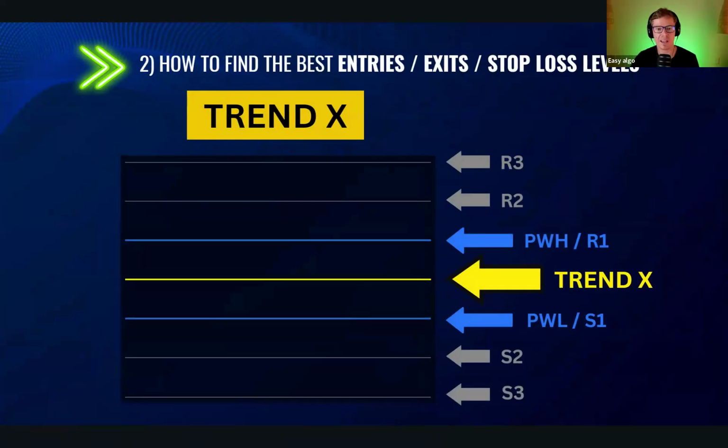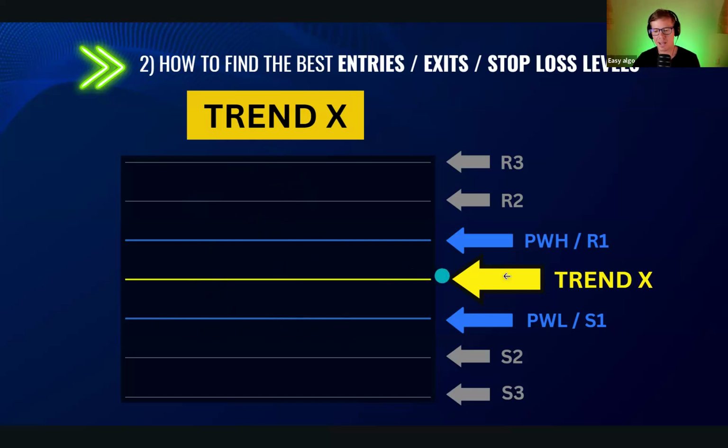Then number 2 over here, how to find the best entries, exits, and stop loss levels. A lot of traders really struggle with knowing where's the best place to enter, where's the best place to exit, and where do I set my stop loss level. But don't worry, we've got you covered. With TrendX, it automatically marks out these levels on your chart. Can you see all these levels?